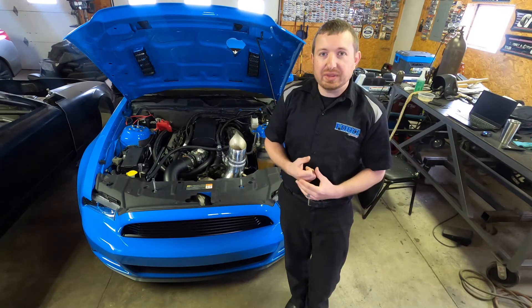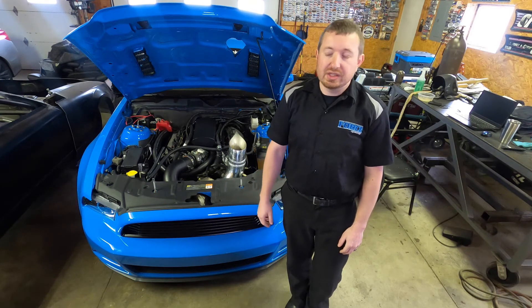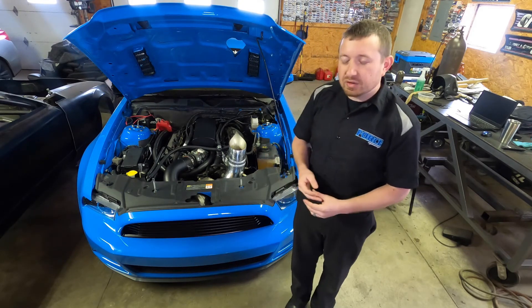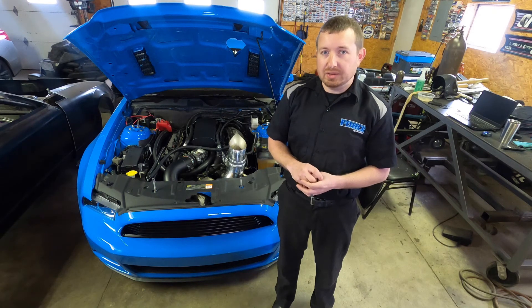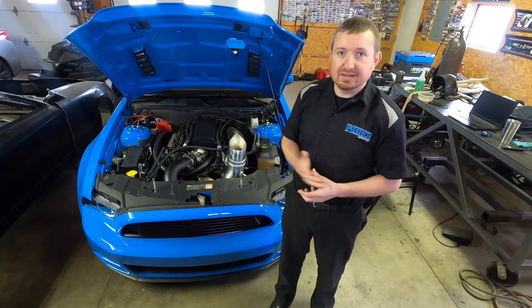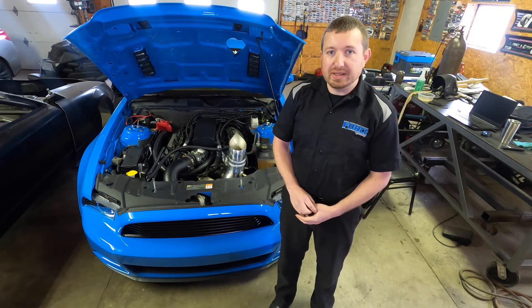The car NA with the ported Boss intake manifold on E85 and headers made 431 horsepower to the tire. For the automatic stock it made 356 to the tire, so we gained quite a bit from the intake manifold, headers, and fuel change. On the nitrous setup, the car made a little over 600 foot-pounds of torque — 608 foot-pounds of torque and 572 horsepower. That's why we went that 10.30 pass. 430 to the tire NA is a pretty decent number for a Coyote — it's still a Gen 1 with a 412 flywheel number stock. Definitely happy with the NA numbers.